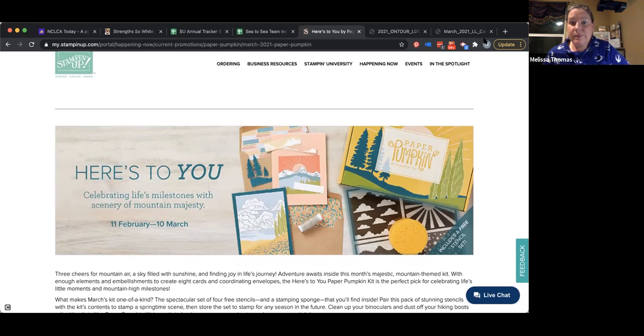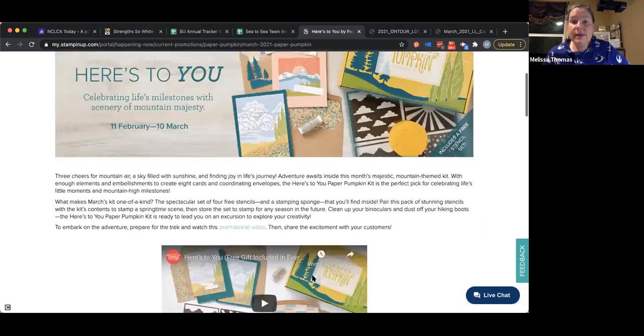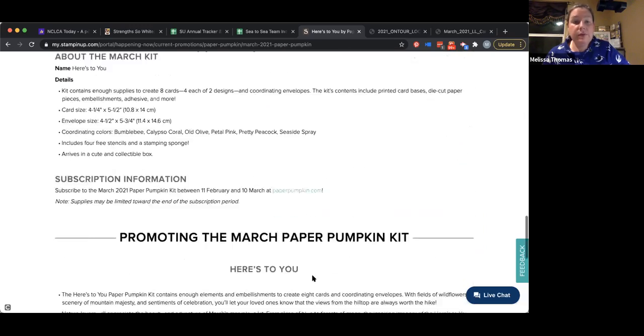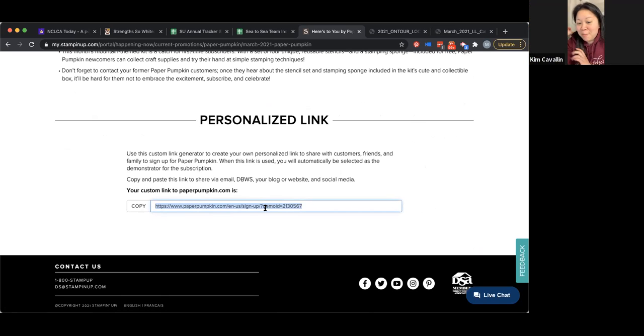So that's email or Facebook or any of those? Yep. You can send that link out directly in an email. You can put it on Facebook. You can put it on Instagram. It kind of stinks because it's not clickable, so if you put it on your Instagram post, it won't work because they can't actually click on it. It's really annoying, but use the Linktree for that.